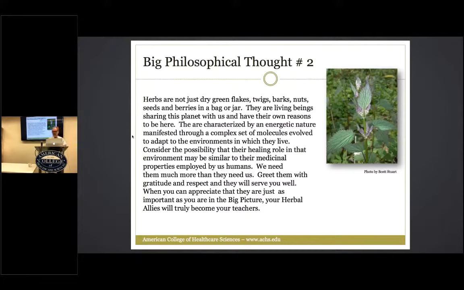And when I first started wildcrafting, I did not have that attitude. I was out there like, I'm at the supermarket. Look what I can get, right? But when I got home, I would feel really dissatisfied with myself. I mean, I got my nettles or my cleavers or my field mint, but I wasn't satisfied. So I started thinking, what's wrong with this picture? I'm not going out there and slowing down. I'm not paying attention. I'm not listening. So when I started doing that, I started feeling a lot better about what I was doing.